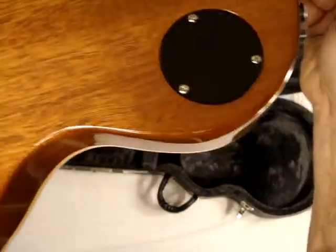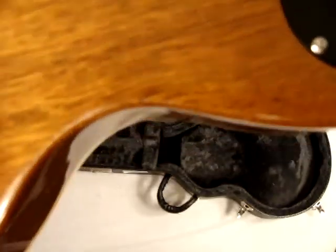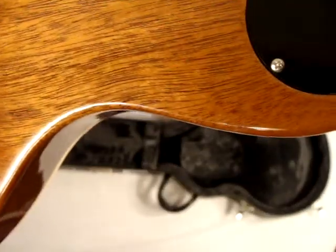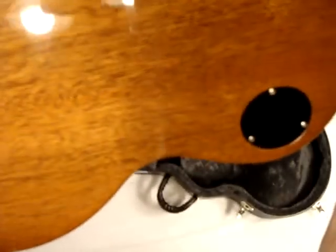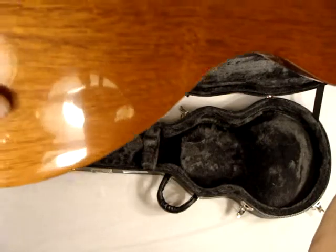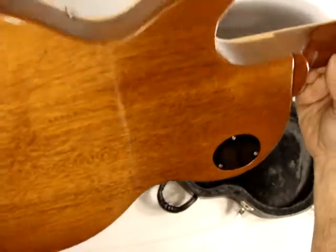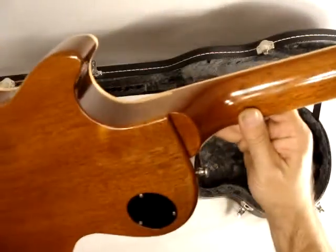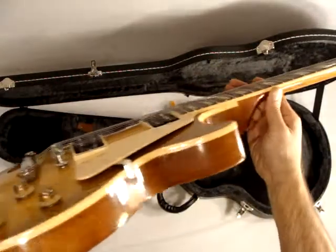Alright, so right there, you see that little spot right there? There we go. Okay, there's a micro ding there. Let's see. There's one right here. You can see it right there. Alright, so that's it for the back.